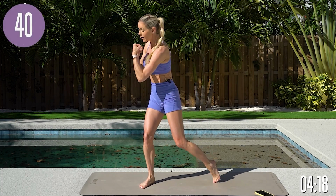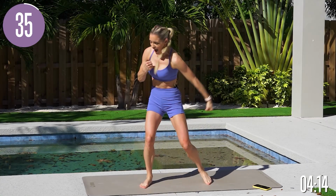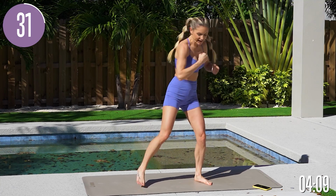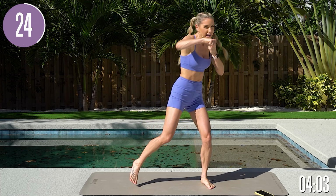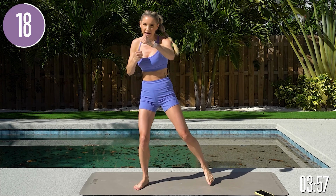You're pulling your core in. Let's try that again. You're holding your core nice and tight as you twist from side to side using your obliques. That's it. Now really use your bicep muscles and your shoulders as you do those punches forward and then taking it across your body. Here we go. Halfway there on this exercise. Every single rep that you do, it does make a difference, right?